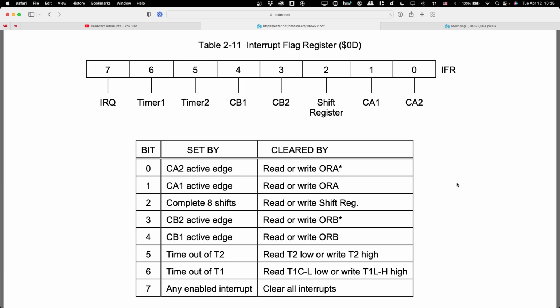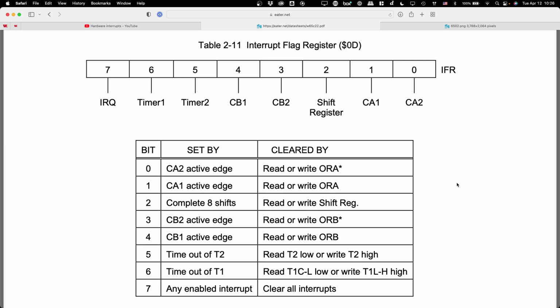Under what circumstances is an interrupt triggered? Well, that's going to depend on what we do.